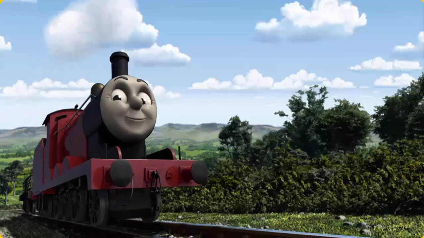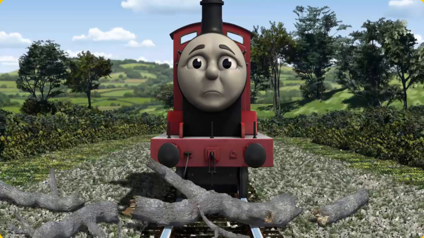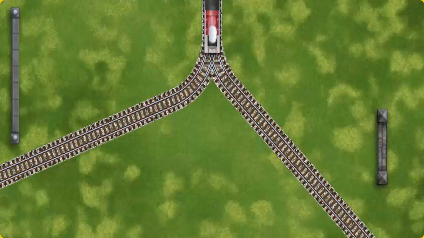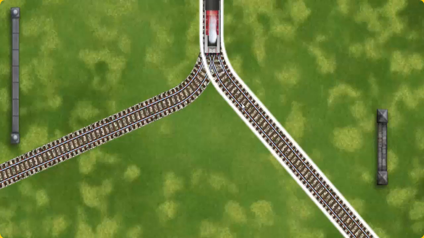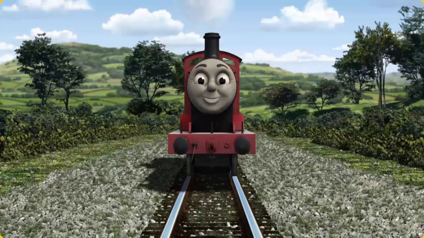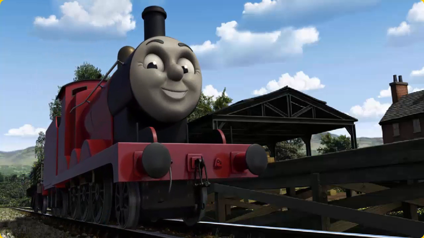James pumped his pistons and puffed out of the docks. Suddenly, James had to stop. He needed to go a different way. Show James the track that goes nearest to the shortest wall. Full steam ahead! James puffed proudly into Farmer McCall's farm. With your help, he was a really useful engine.